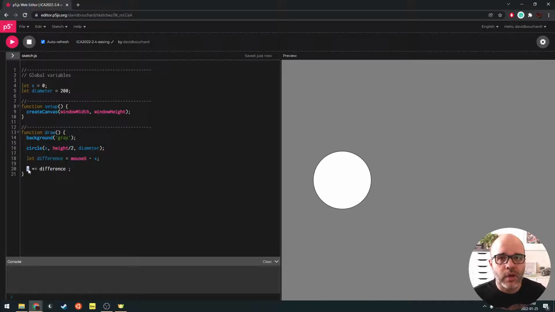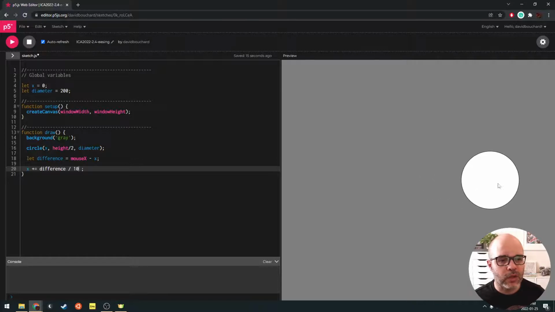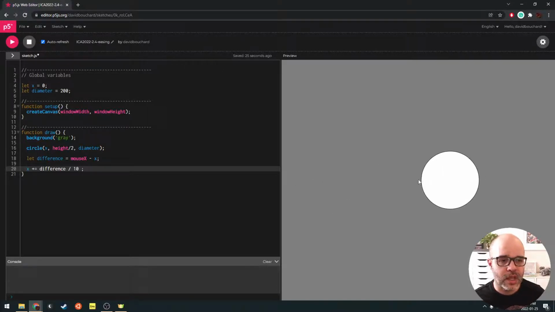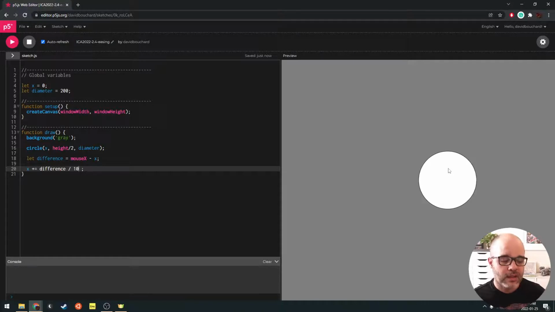If we do this over and over, we're going to keep getting closer, but we're never going to quite get there. Okay? So instead of the difference here, we could say take the difference divided by 10. And now we get this cool behavior, and that's the easing part. So as I move my cursor, now the circle is following, but it's got a bit of a lag to it, because first we check the difference, how far away the two are, but then instead of going all the way there by just saying x plus equal difference, now we're taking 10%, or divided by 10, just a fraction of the difference, and we're moving that much closer to our goal.